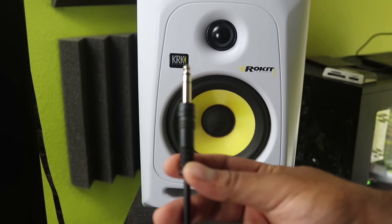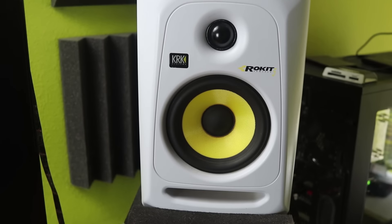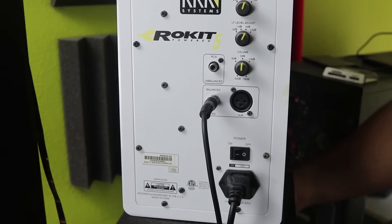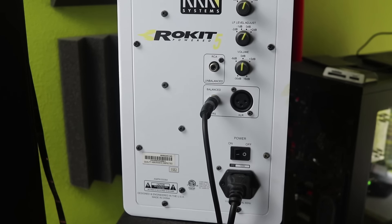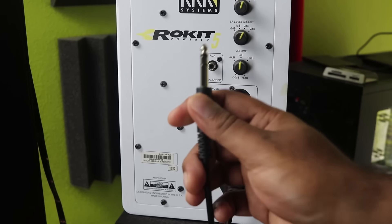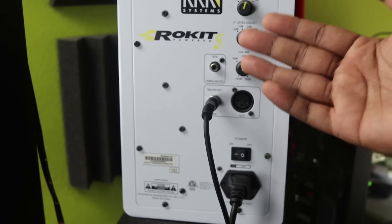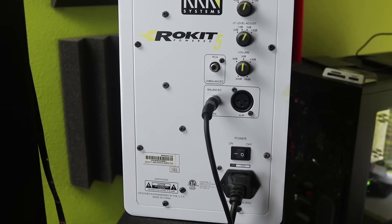That's the type of cables you should be using on your studio monitors and audio interfaces. If you have a lot of electric stuff like your cell phone and similar devices, those can help cause interference in your unbalanced cables. So be sure to get a balanced cable. If you already have a balanced cable and you're still getting these issues, it could also be due to the power supply.